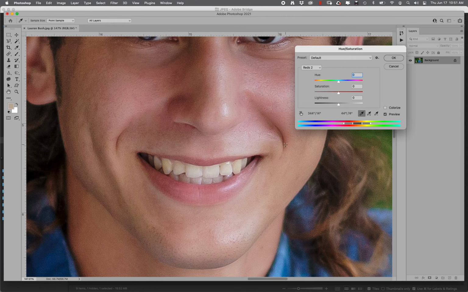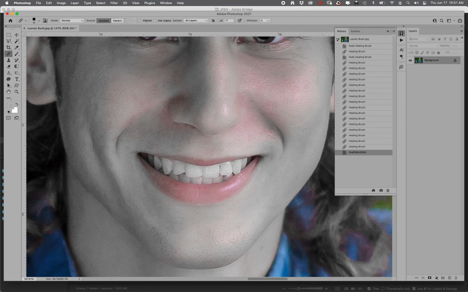Forget everything you see as far as skin. Take the saturation down and add a little bit of lightness. Now I know that his skin is weird, as in, oh my God, you've screwed up the image. But click OK. Then you click on your history palette and you make a snapshot with the little camera at the bottom of the history palette of what just happened.